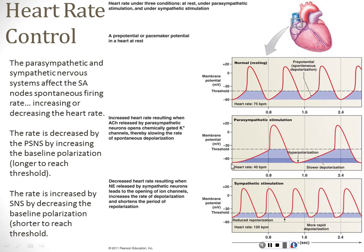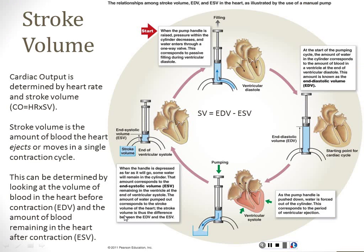It drives that membrane potential down even further between beats. So see, now we're down here at -70, which means it takes that much longer to leak its way up to threshold and throw another action potential, right? So all those sympathetic nervous system and parasympathetic nervous system modifying drugs that you all will learn about in your futures, almost all of them have some effect on heart rate, particularly how far down this depolarization is in between beats.